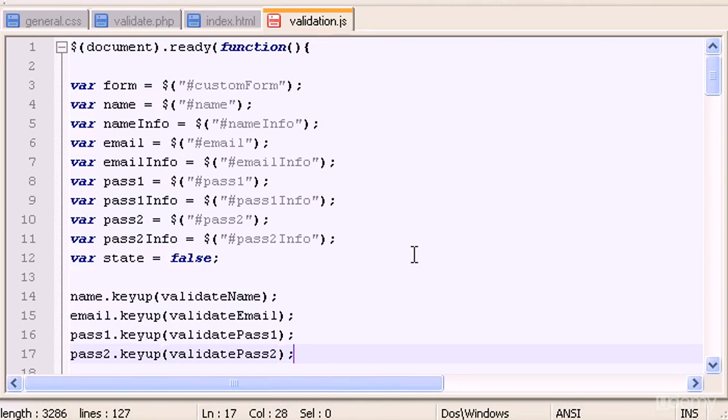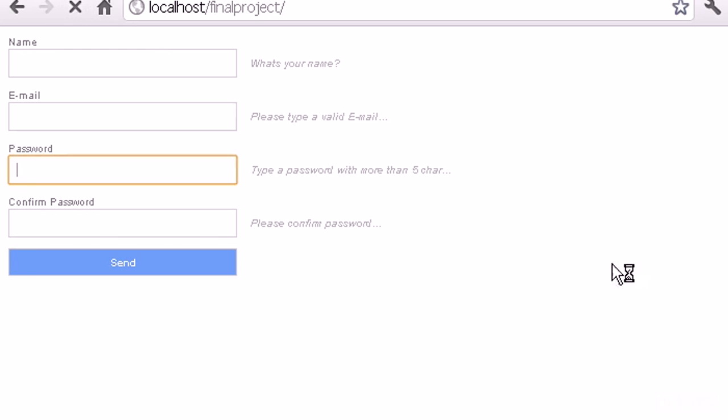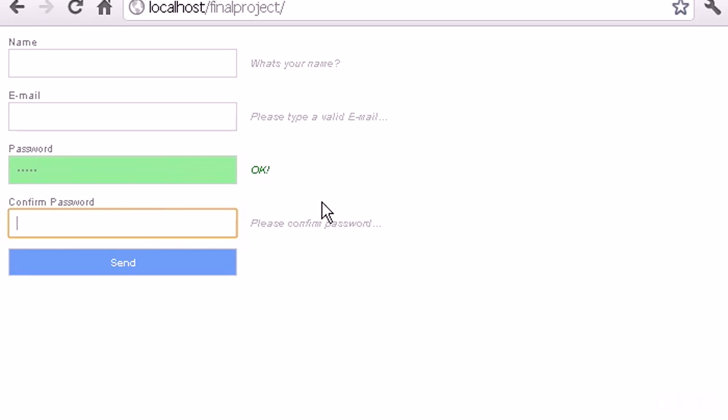Okay, save that, and let's go back to the form, refresh. Now if I type 1, 2, 3, 4, 5, okay. Now this has to match 1, 2, 3, 4, 5. Perfect. Okay. Let me type a different one, 1, 2, 3, 4, 5, 6. Okay. If I type a different password, it doesn't match. It's working. Okay. As you can see here.